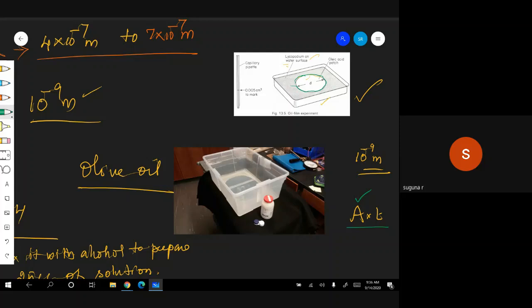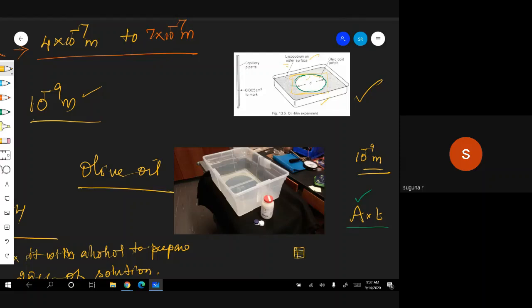Just spread it here, and once you spread it over the oleic acid patch, you will be able to see the patch properly. Just keep the butter paper or oil sheet here, and you take that patch. Now you take that oil sheet out and place it on graph paper. I think you know every square, what is the area? You have an idea?